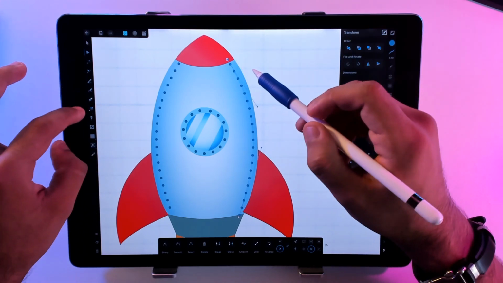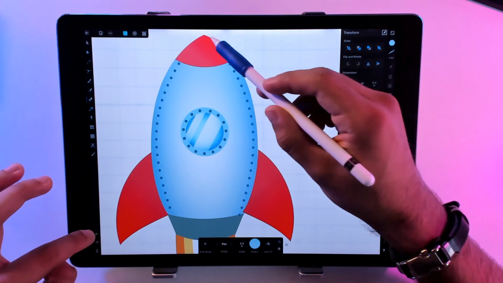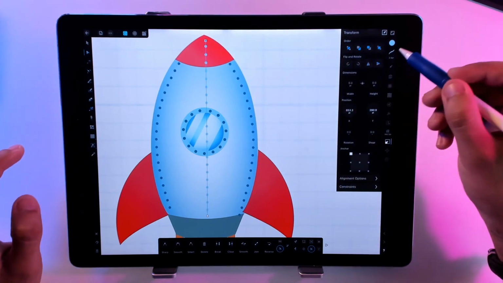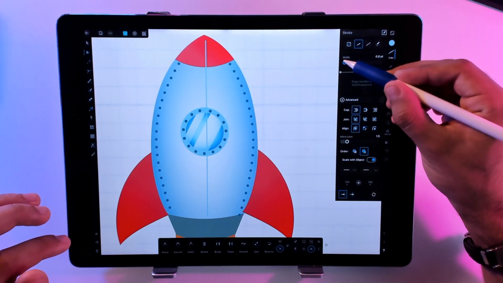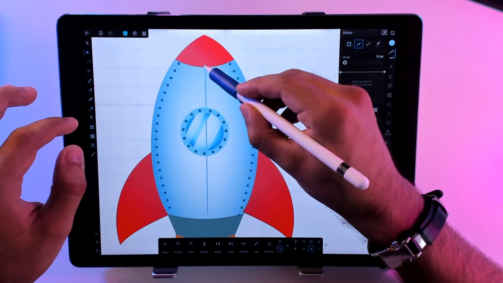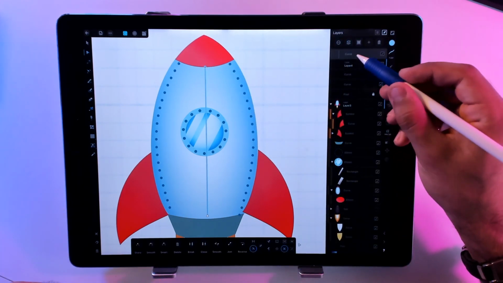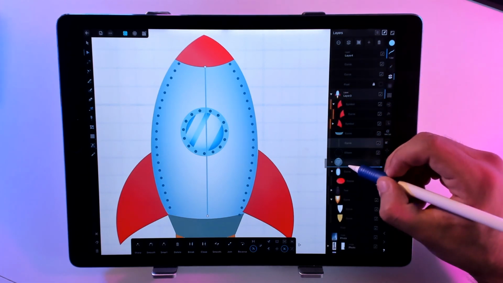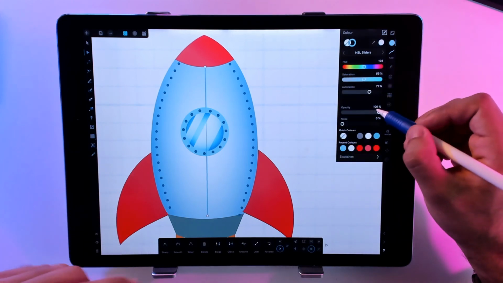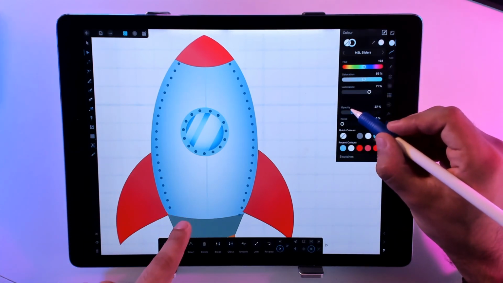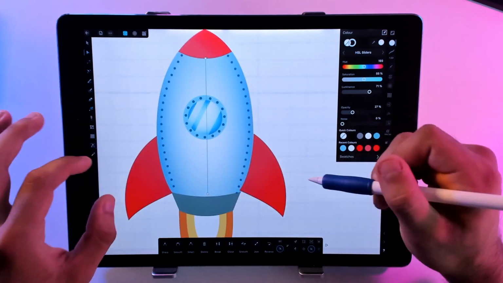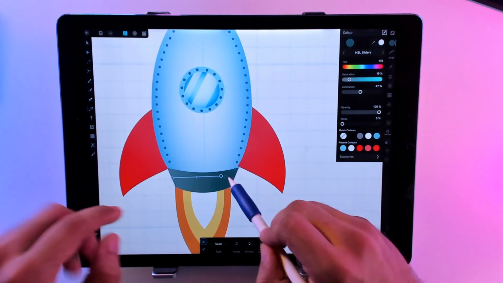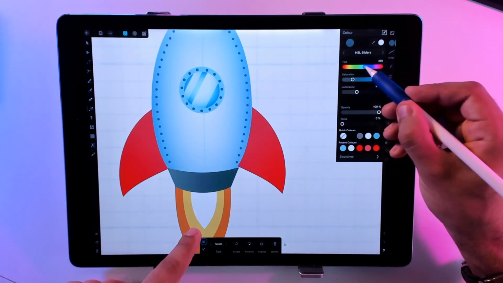And let me apply here some lines. For example, as you can see here, this is gonna be a kind of line, you know, but this is a very soft line, okay? I will try to reduce the opacity here, as you can see, okay, to have some details. And also let me apply here the shading for this guy here.